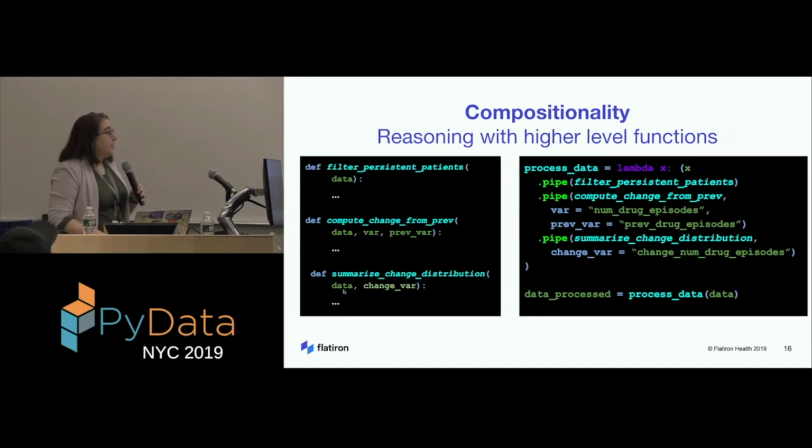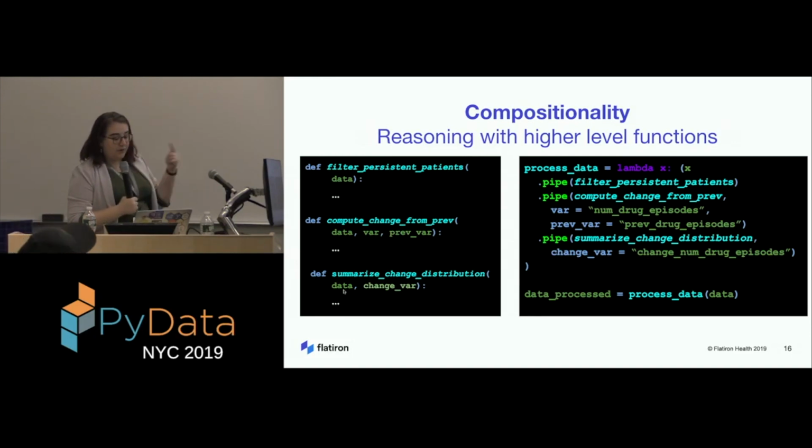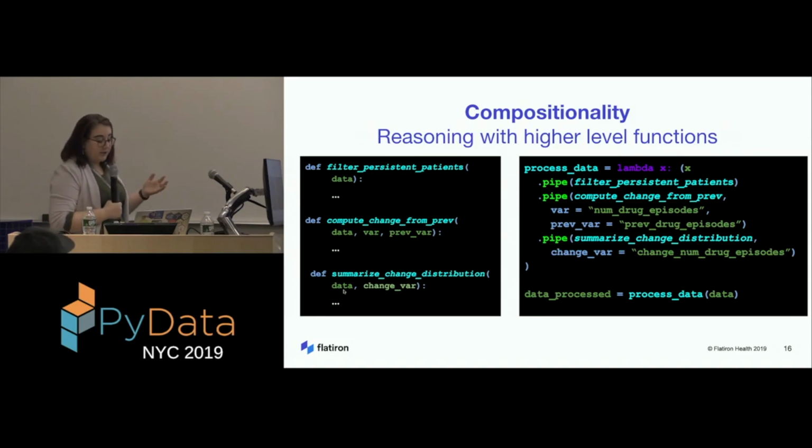So compositionality. Another advantage that we see here is compositionality, which allows us to really string together simpler functions into higher level functions of increasing complexity without compromising the flexibility, readability, or testability of the component code. In this kind of example, if we're working with pandas data frames as inputs, we can use the pipe function to compose functions into a larger pipeline of transformations or operations. And then we can save that pipeline as its own new function in order to apply it consistently over multiple data sets.